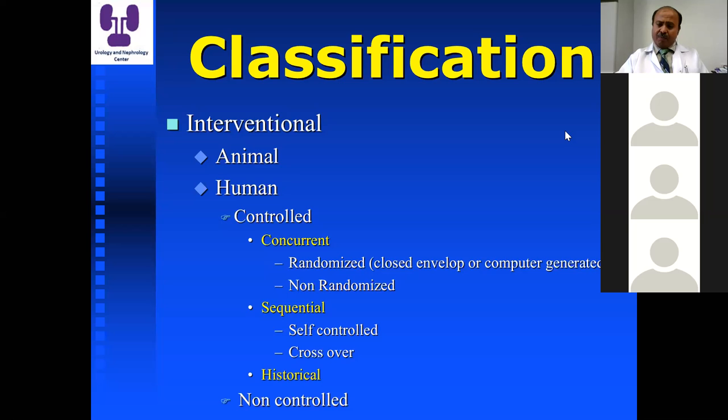The first step for randomization is to calculate. There is a formula, and the formula is between us and the statistical experts, to assess the number of patients that should be included in the study. So I say the sample size is 100 or 1,000 patients. And the randomization process is run one-to-one. Before doing randomization, the first step is to calculate the number of patients included in the study.